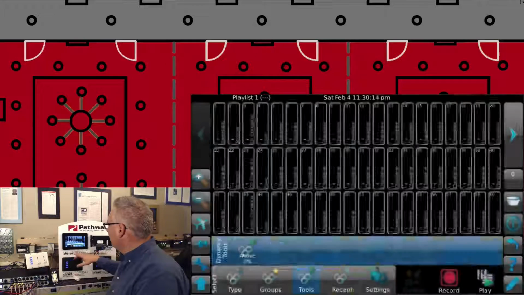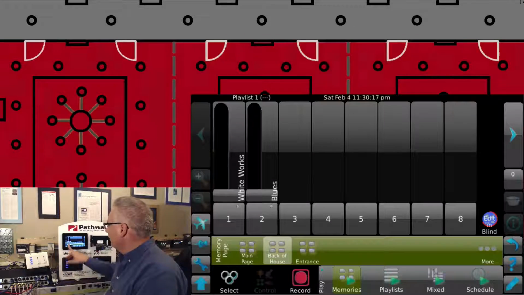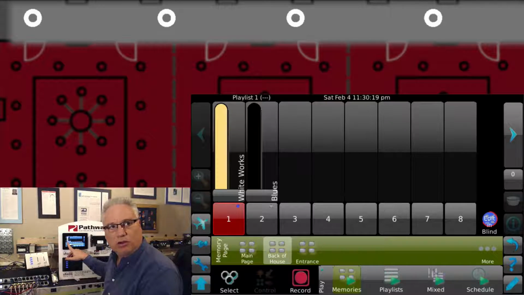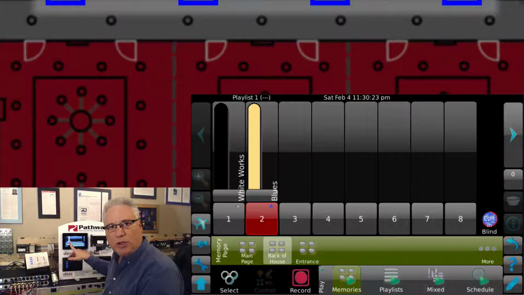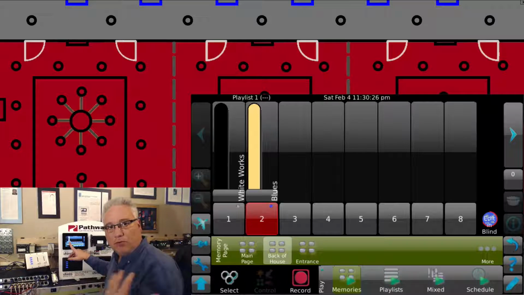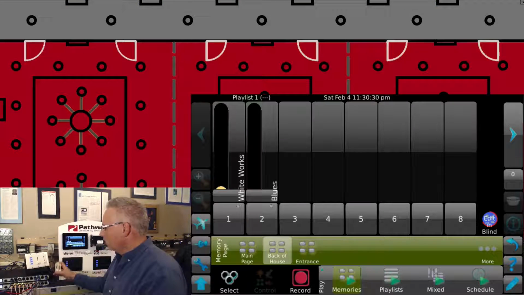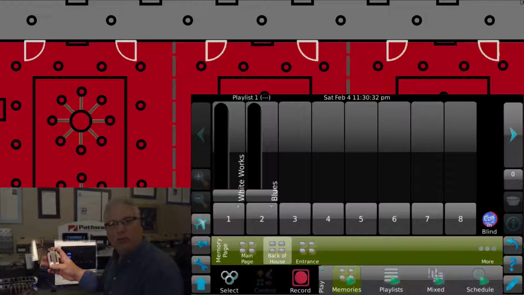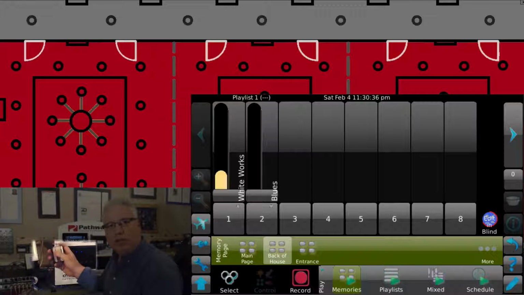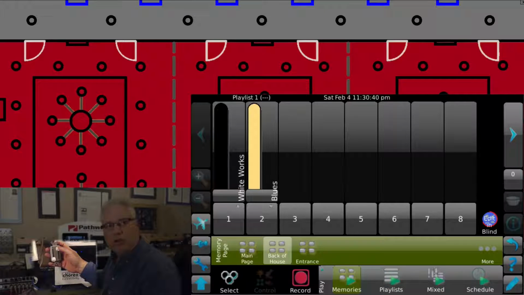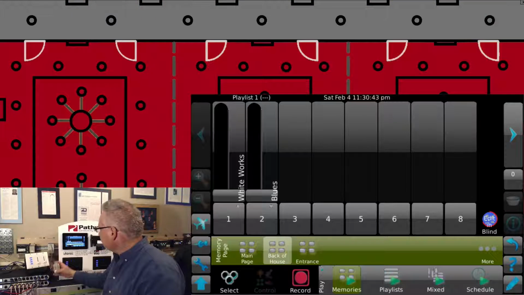If we go into play and we look at the back of house, here I could bring up the white works in the corridor along the top, or the blue running lights when we have clients in there and we don't want the doors opening up. So the workers now can just, in the back hall, run up their work lights when they're moving stuff about, or the blue running lights when there are clients in the ballroom.